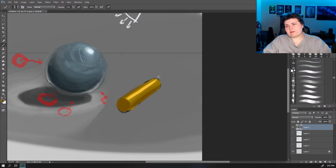And now we need to look at our background. Like before, we're going to create a shadow to fall on the background around this shape. And since the light's coming from that direction, Photoshop, please function for me right now. Why are you so slow today? Yeah, light's coming from basically right above. So I'm going to put this cylinder coming this way. It's going to go this way. And let's just work with this as our shadow at the moment.